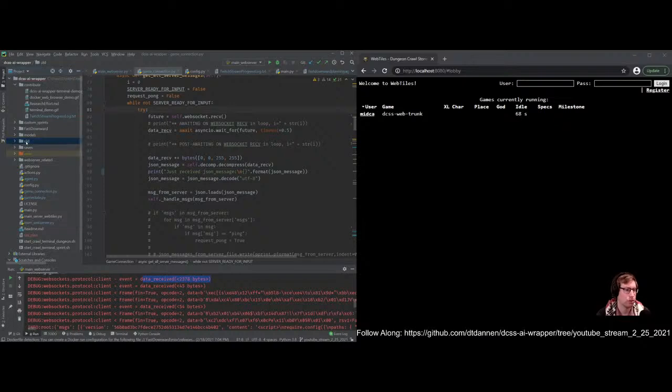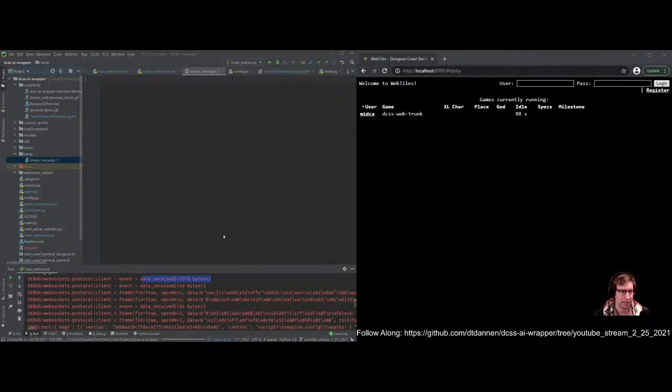Let's make a new temporary file or directory. Let's call this temp, and let's just make a new file, binary message 1. I don't know what the file extension should be. Let's make it a text file. No, we're not going to add it to Git.